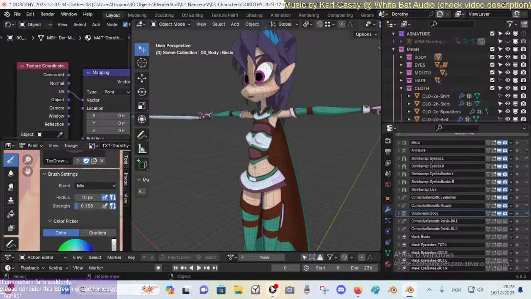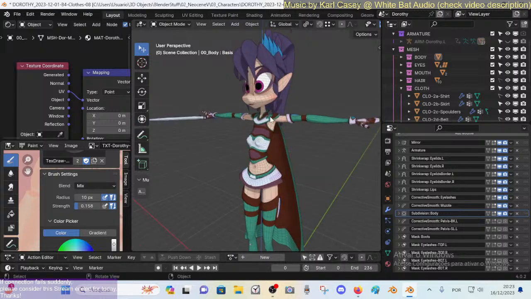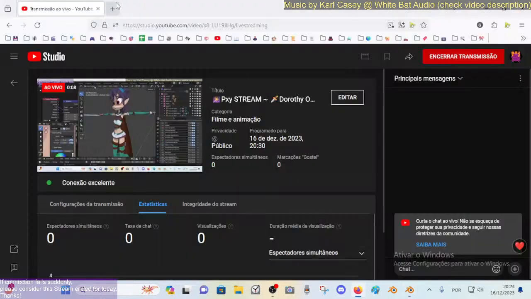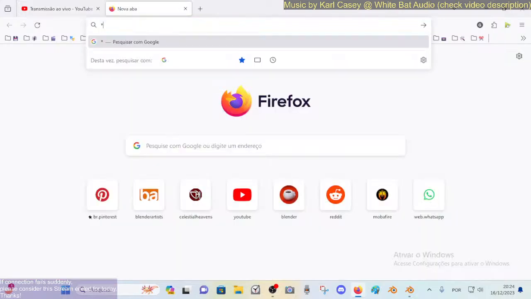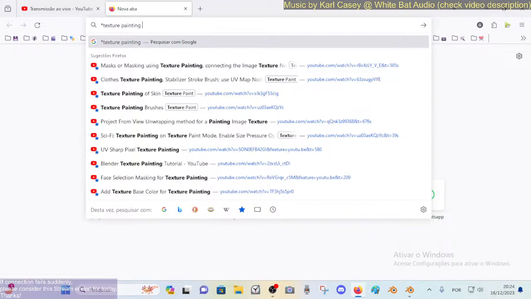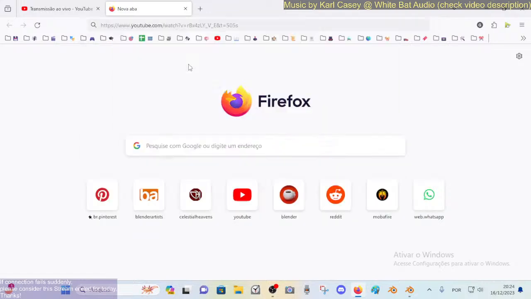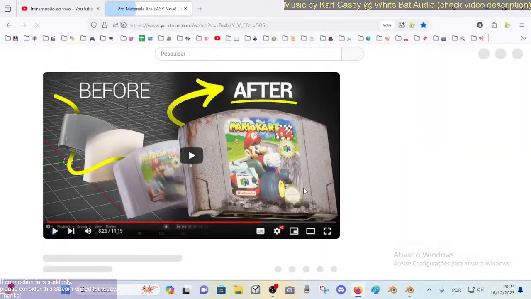Let's now resume what I was doing here. I've been learning some techniques about texture painting. For example, there is this idea here, texture painting, where is the mask using... maybe that's the one.